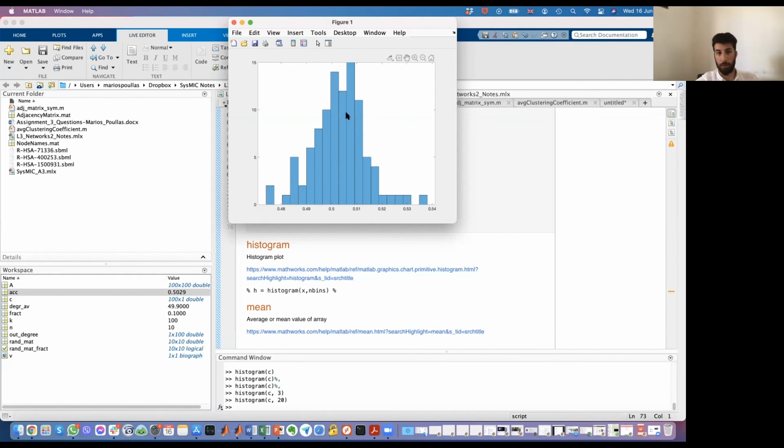We can get more details instead of having, let's say, 14 plus 12 plus 15 here, all together in one bin, we are now having 3 bins here.